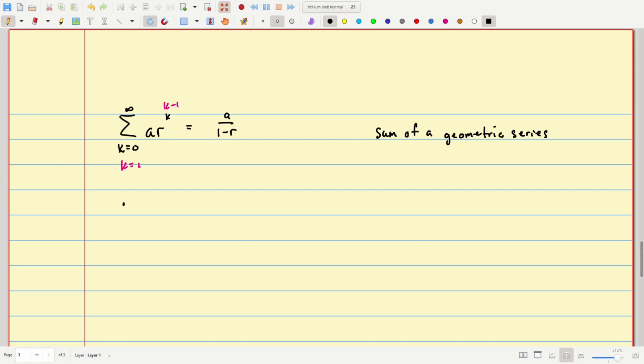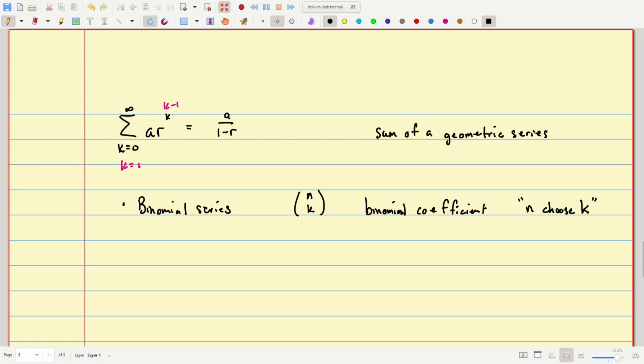Going back to our earlier expression, there are other types of series that we can discuss as well. I'm just going to list these because they do have some importance, but these are things that can be referred to. Binomial series can be written out. They are indicated by having some expression that looks like this. All right, this is known as the binomial coefficient. If you were to read this, what you would say is n choose k. Has some important applications for statistics and stuff. Okay, that's the idea there.